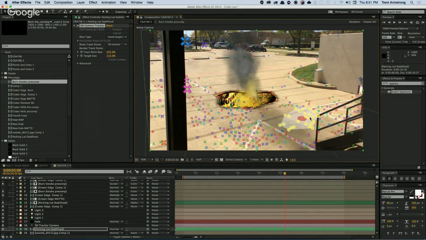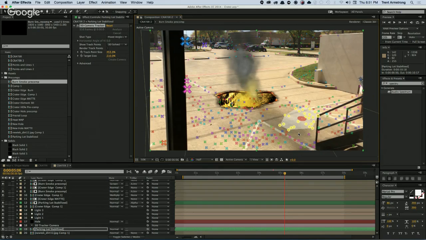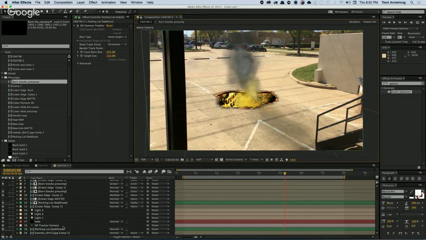So I would select these and then control click and create something here. Whatever I create, text or a solid or a null, it drops it right in that spot in Z space. So that's the point of it. Then you build on that. Correct. And the camera is basically built on that as well. It's just After Effects has done the computations to say this is where the camera needs to sit in space. Okay, does that help? Does that make sense?